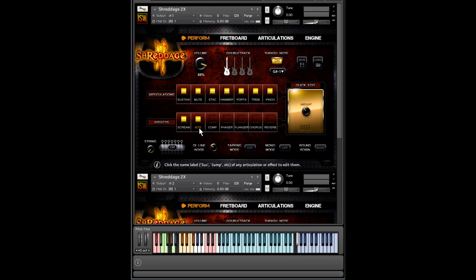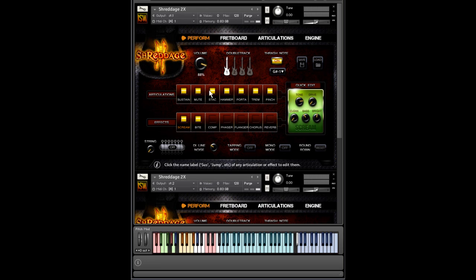The effects section is based on the original Shreddage 2 effects area, but it is far improved and expanded. Before, we basically just had the screamer pedal, which was on and off, the bite EQ, also on and off, and the compressor. This time we've added 4 additional effects: phaser, flanger, chorus, and reverb, each of which has full tweaking controls available. The screamer now has all 5 knobs available, and the bite EQ has a depth control or amount control. All of these can be MIDI learned. Just right-click and hit Learn MIDI CC Automation.